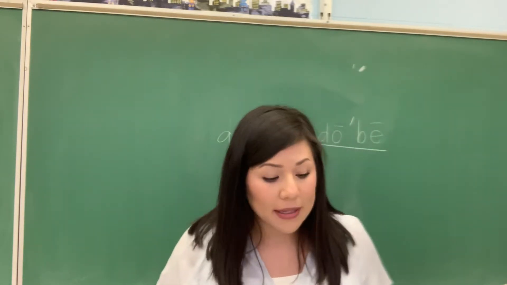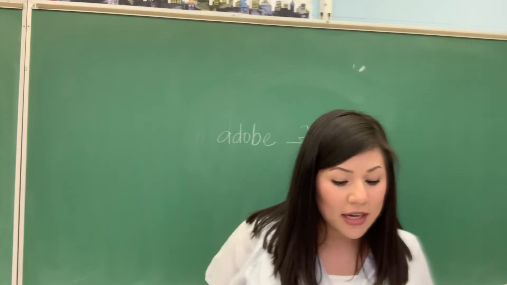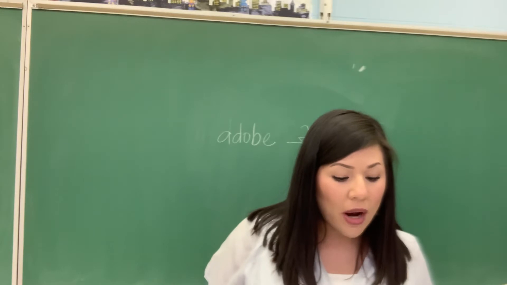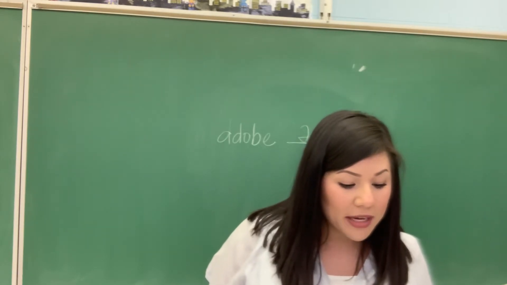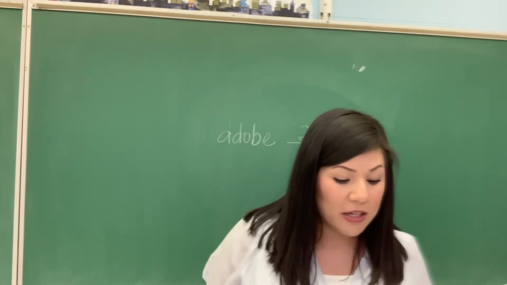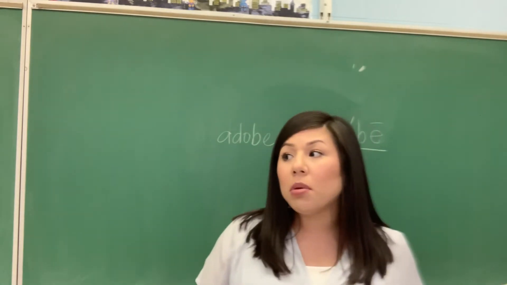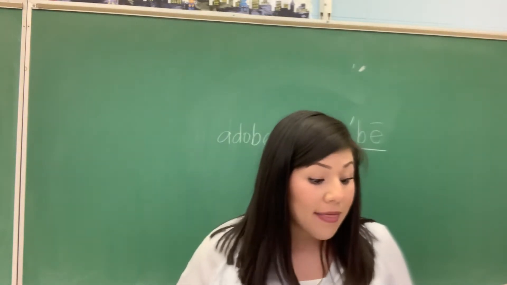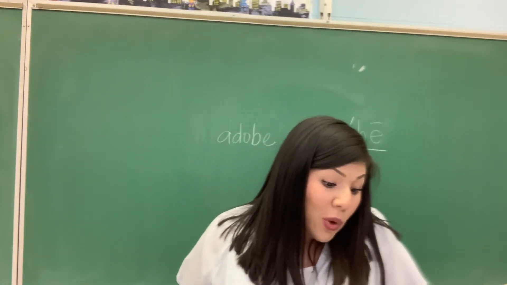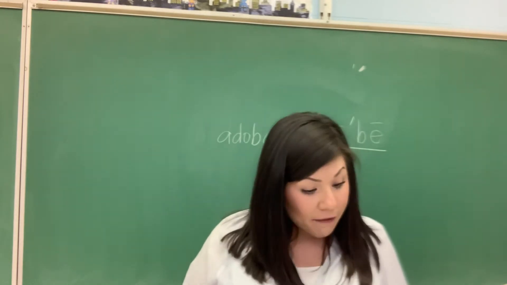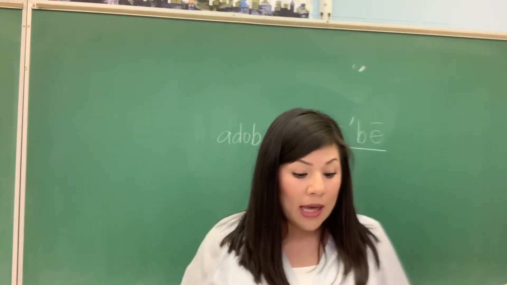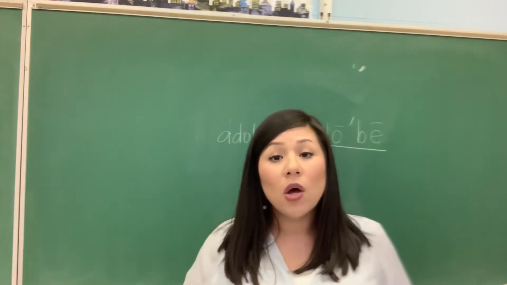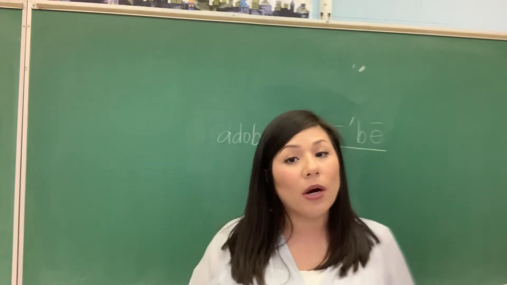Write C. Write the parts of speech from the dictionary that the dictionary lists for each of these words. Write one sentence with each word and label its parts of speech. For instance, I have plug. Plug can be a noun and it can also be a verb. So you're going to write a noun and a verb there. Then you're going to write one sentence with each word, with plug for instance, and you are going to label its part of speech.